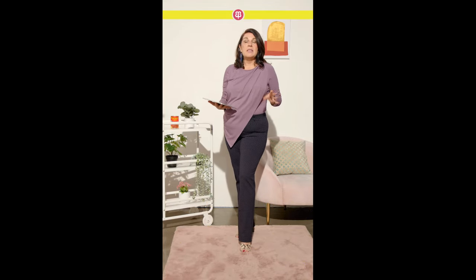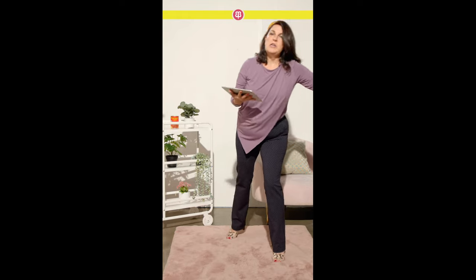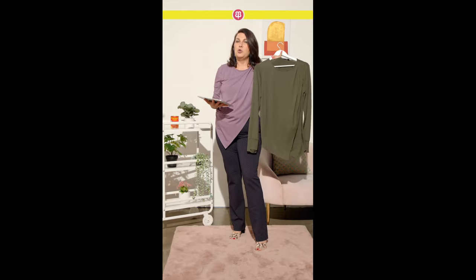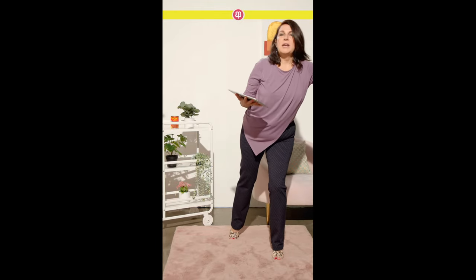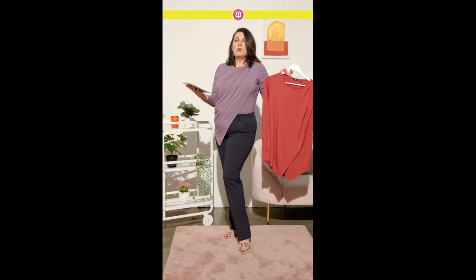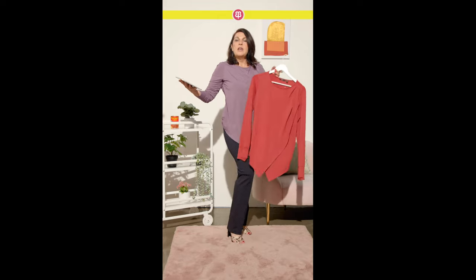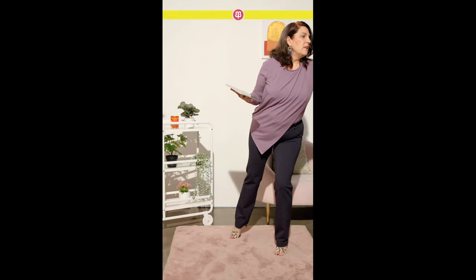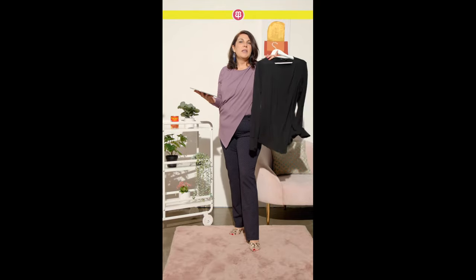Three brand new colors in this gorgeous top. It's the Tempo Tunic. Now, I'm gonna show you the OG. This is the original that many of you have. It's in a beautiful green called Juniper. Well, three new colors, check them out. I'm wearing Arctic Dusk, that's dusk with a K, and it's a beautiful mauve shade. I've got one side tucked in, just to show you another little style option. I'm holding up the Tibetan red that Izzy is wearing, and this is what I think everybody's gonna have in their collection of Tempo Tunics, the black one. I can't wait to wear this one.